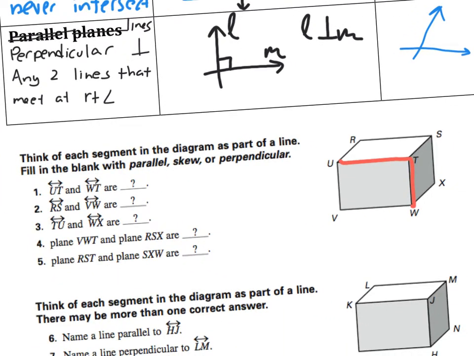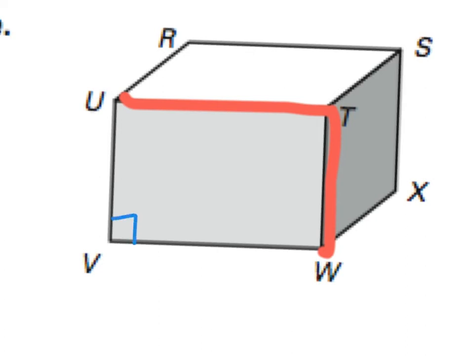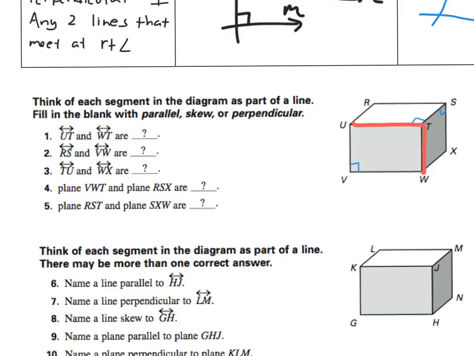It is safe to assume, one of the few places to assume something, that when you have a three-dimensional object that looks like a box, it's safe to assume it's a box. What do I mean by that? It's safe to assume these are all right angles. So all these are right angles. Safe to assume that. Perpendicular would be good, and you can just draw the perpendicular symbol. That's fine.